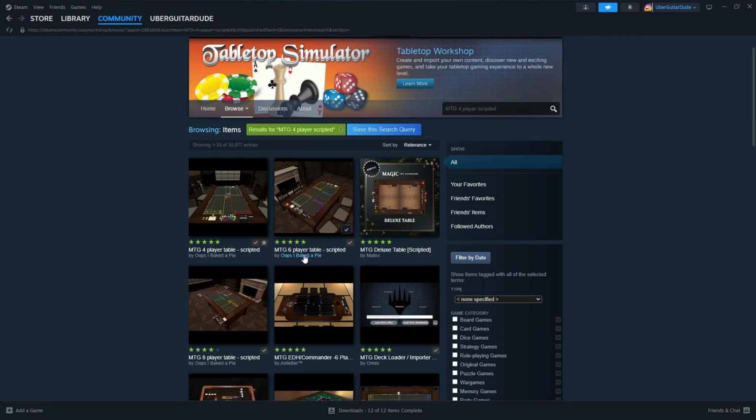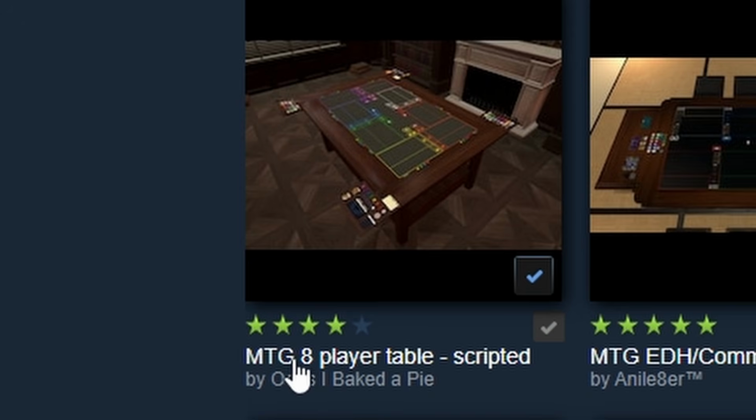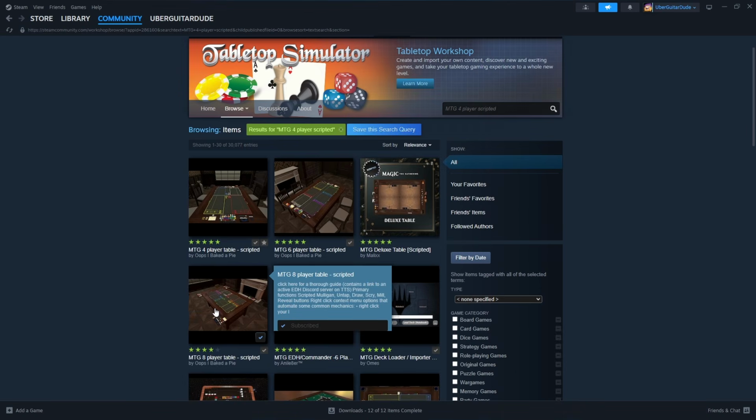And you're going to see, oops, I baked a pie. Thank you so much for making this. This is the creator. Wouldn't be possible without you. They've got a 4-player table, a 6-player table, and an 8-player table. You can do some sick drafting and stuff on the 8-player table or a psychopath 8-person pod. It's crazy. But we're going to focus on the 4-player table for today.